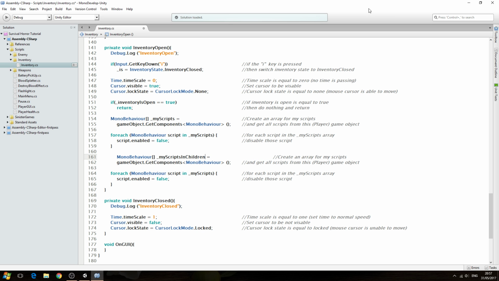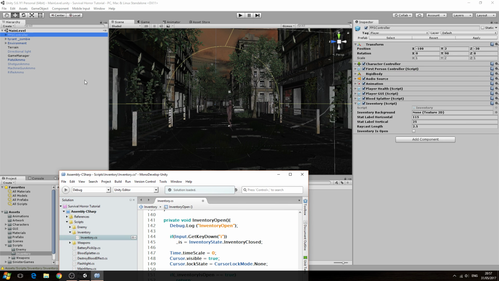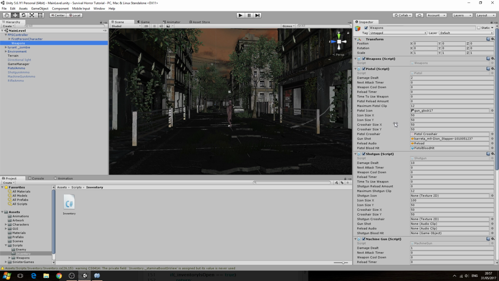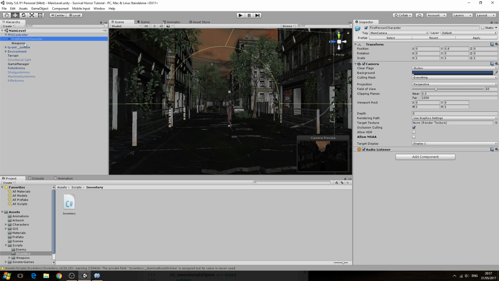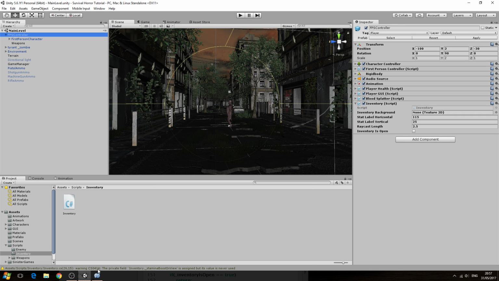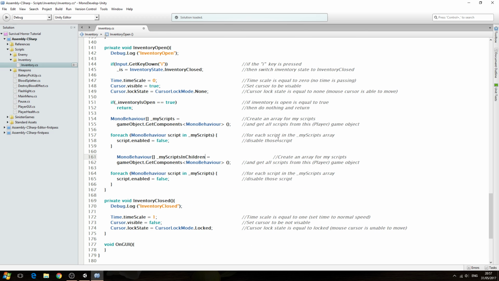And the reason for this is we don't just need any scripts that are attached directly to the player here, but we also need to get any scripts that are actually attached to any child game objects. So let's come back to MonoDevelop.